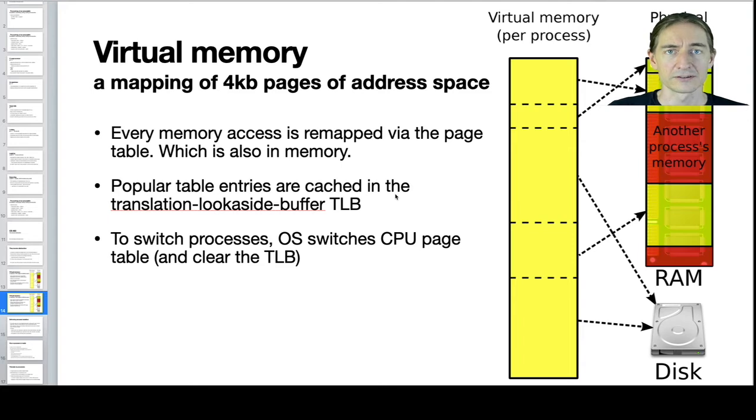If you have a large address space and you're using memory all over the place in that address space, this will actually slow things down significantly for you. If you have lots of locality, if your accesses are within one page for a while and then within another page for a while, or within a set of 100 pages for a while, then usually it'll be fine, because there's a cache called the translation look-aside buffer, which remembers the pages you've looked up recently. And it's extremely fast. So I think there's maybe a 1 cycle cost to do the lookup.